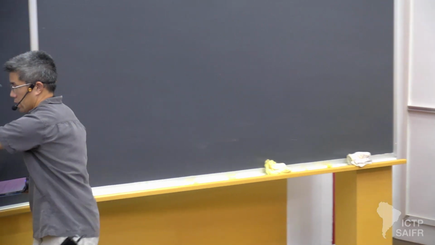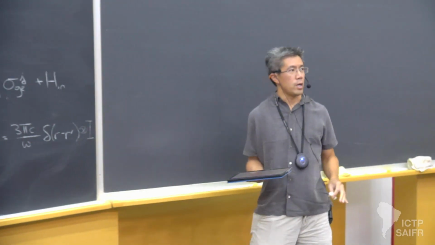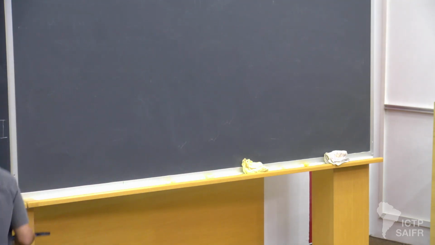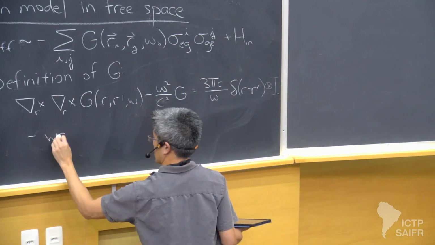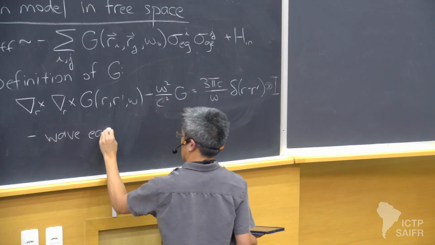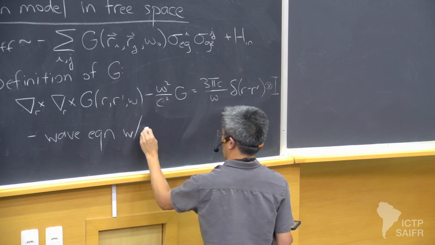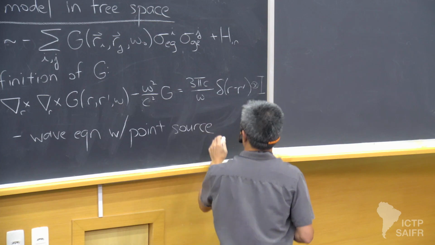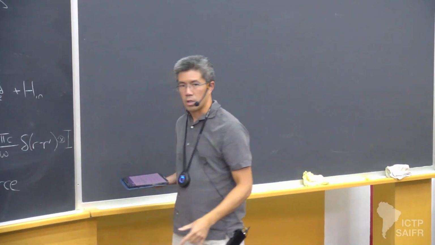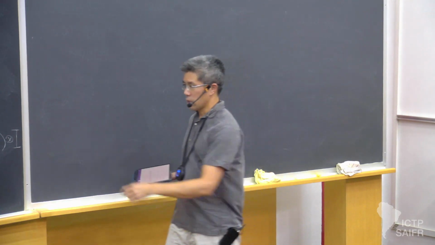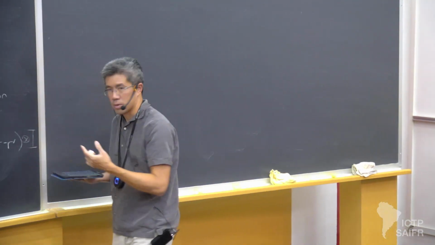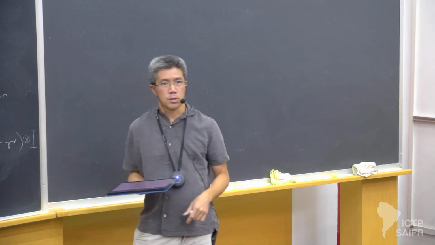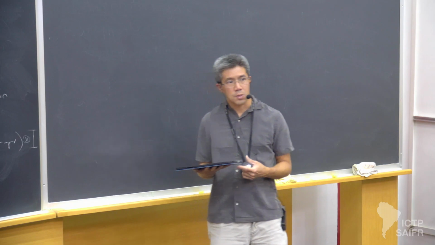But basically, you recognize the left side as the usual wave equation for electromagnetic fields in empty space. So this is like the solution of the wave equation with a point source, where the source is coming from this delta R minus R prime. There are some weird coefficients here that are a little bit arbitrary. I introduced these coefficients just to make the final form of the Hamiltonian a little bit nicer, to write it in kind of natural units.